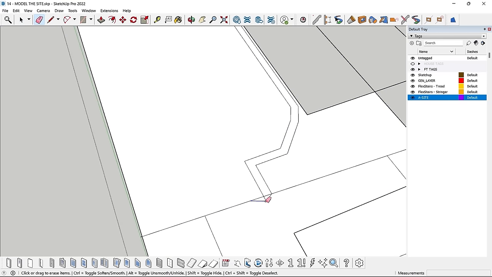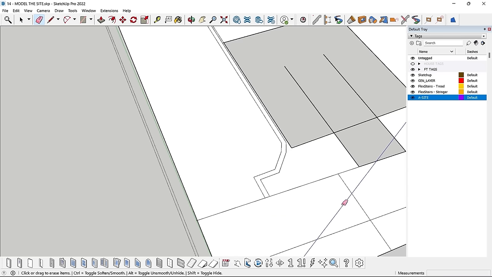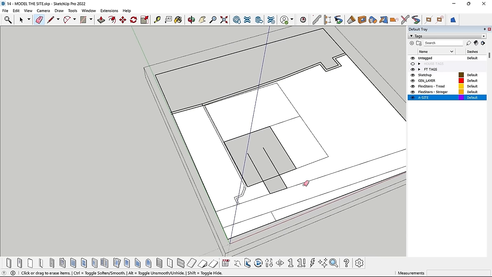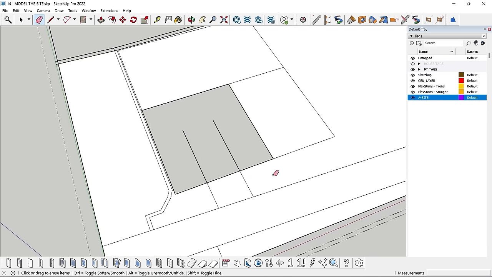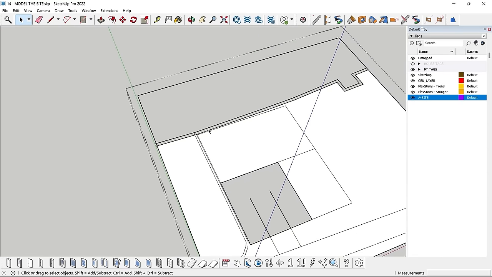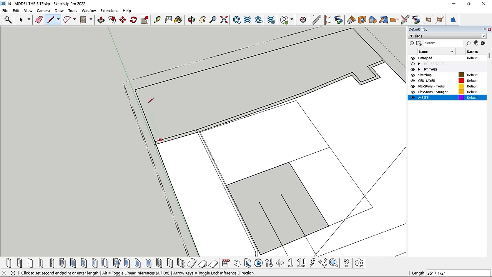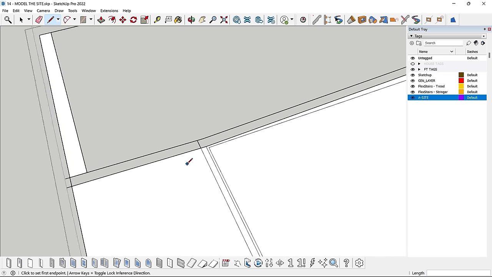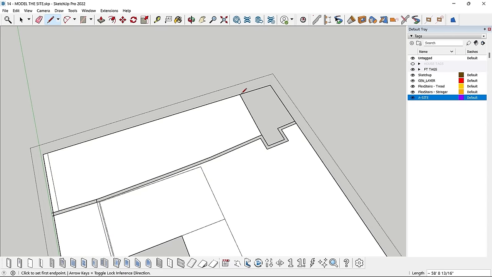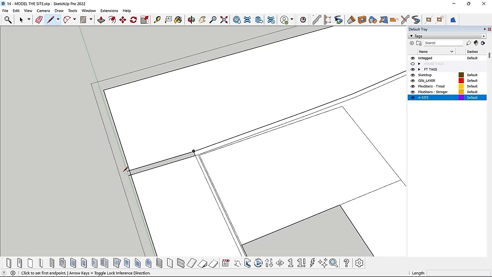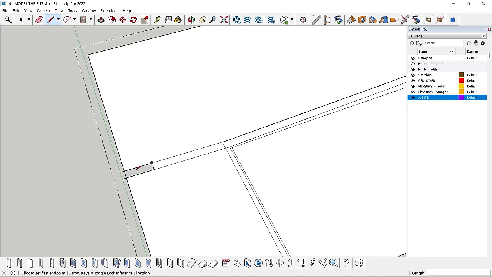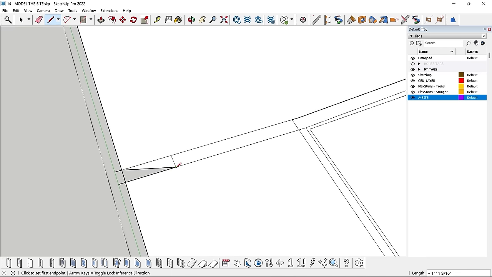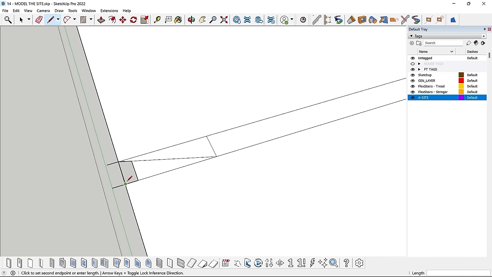So once you've drawn all these lines, you may have to also delete them. So I'm just going to delete all these lines here. This is our site, so you can leave it as is. And then we have our water body here as well. Sometimes if you draw on top of these lines, it also generates a face. You can see this creates a face like this, and then you can delete it, and finally here as well. So this is the traditional way where you can create faces out of AutoCAD lines.